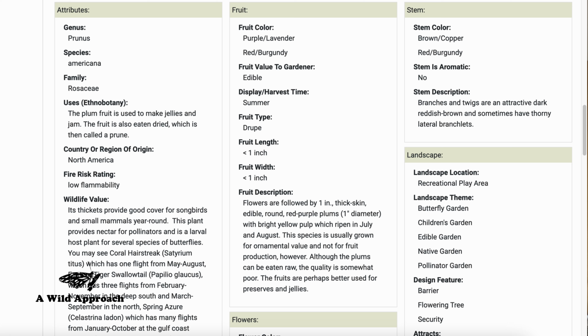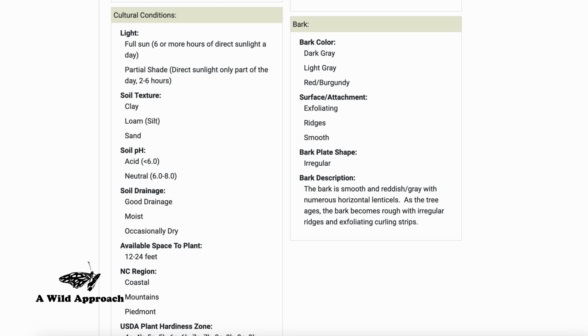They will tell you about the growing conditions that this plant prefers. They'll tell you what kind of soil, what kind of light, what kind of moisture levels. They'll tell you if it's drought tolerant, wet soil tolerant, deer resistant. I mean, come on, they give you so much detail. I think that this is my favorite website to go to when it comes to the actual detail for these plants.